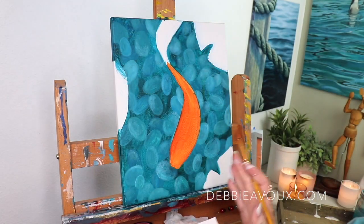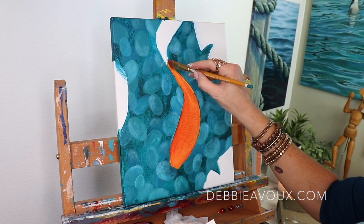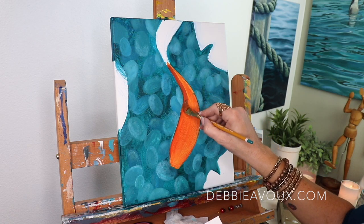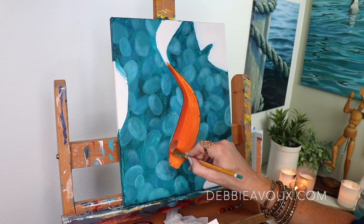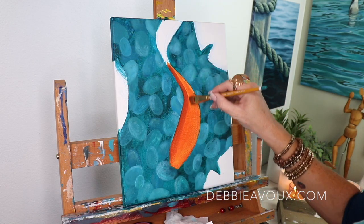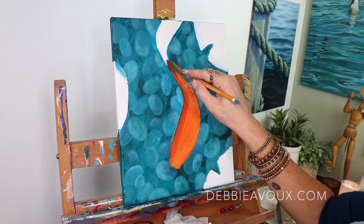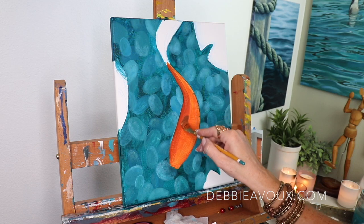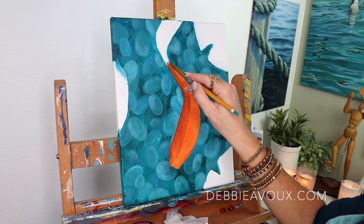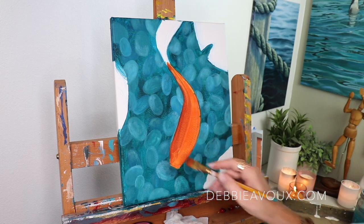And so the fish, we're having the light come from this side. So the left side of the fish is gonna be a little more dark, a little more in shadow. So we're just going along that whole left side. There's a fin that's gonna be right down the center of the fish, so that's kind of nice because it's just sort of gonna divide it in half. So let's sort of draw a line right down the middle. And we're going to paint that left side with that darker rust color.